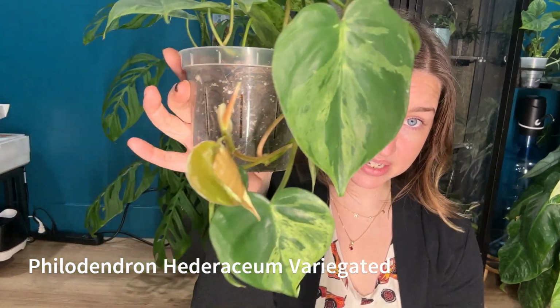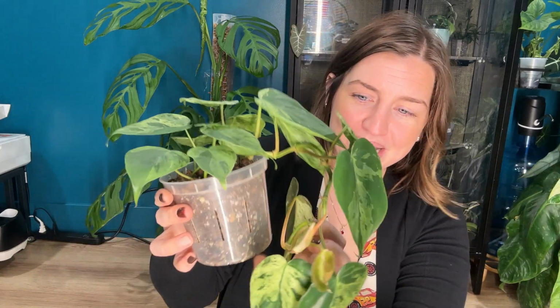This is a philodendron variegated heartleaf, and I can't even put into words how easy this one is. Sometimes I forget that I have this plant because it is up on the very top of my Mills bow tall cabinet, and I will go a few weeks without watering it. It doesn't necessarily get the best light. The light has started to get better since we're not in the longest days of the year, but the foliage is so beautiful.